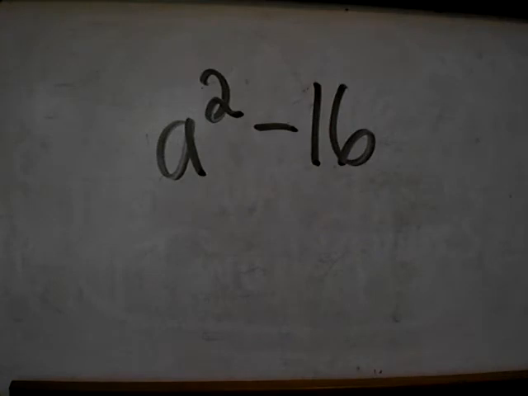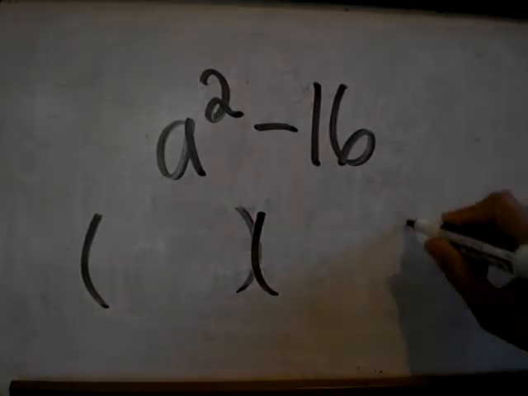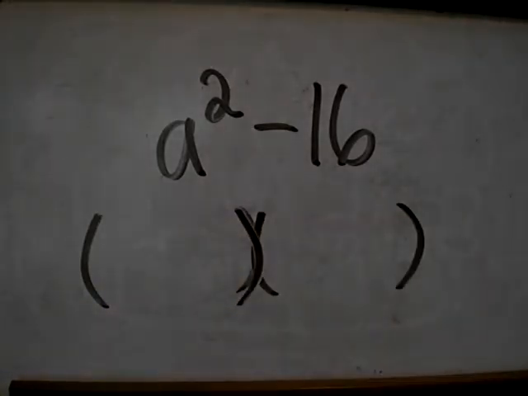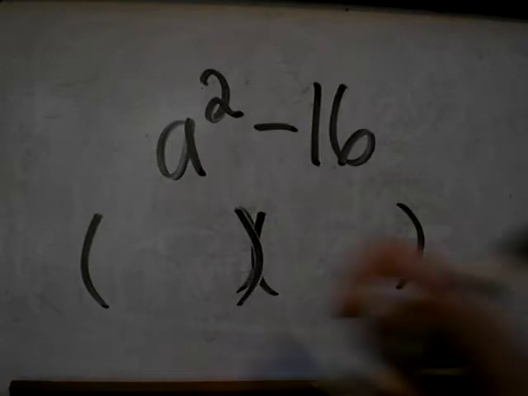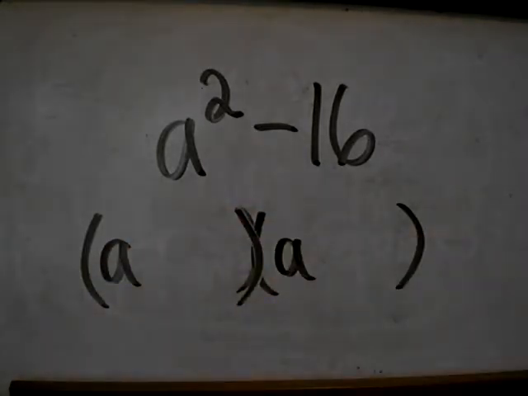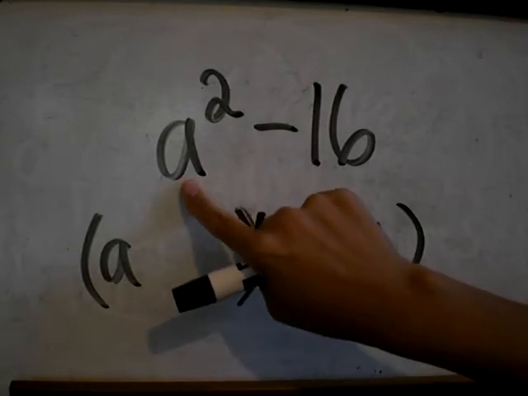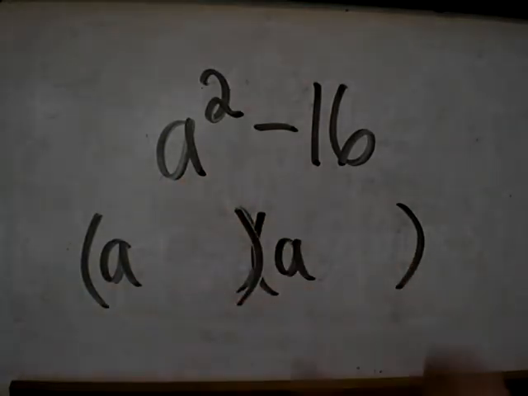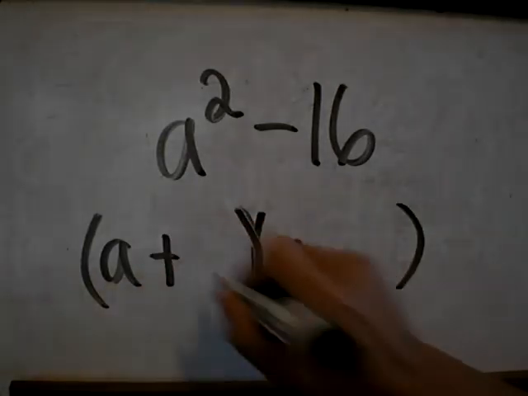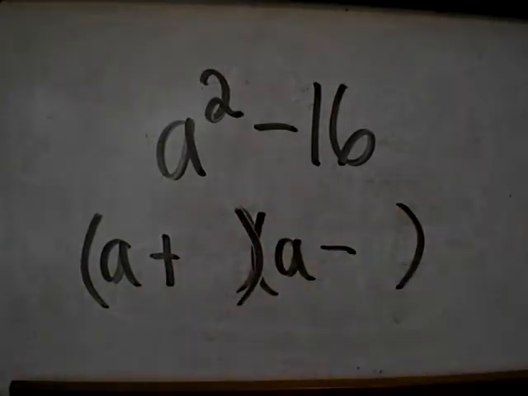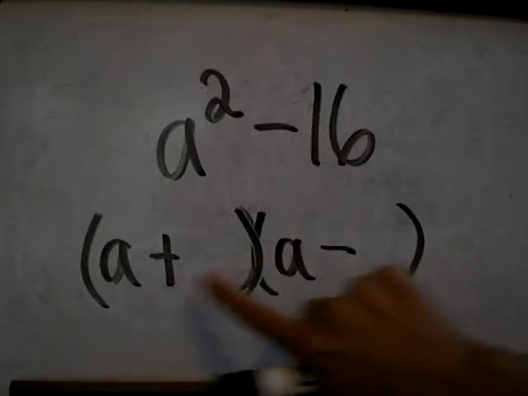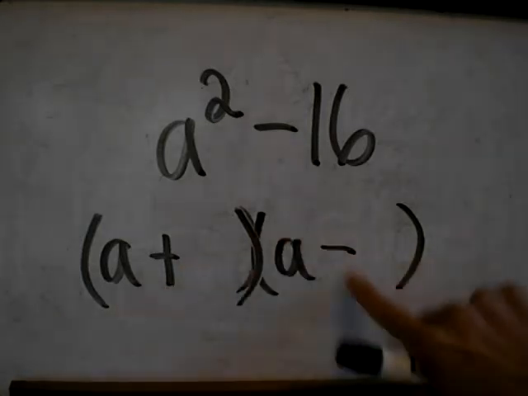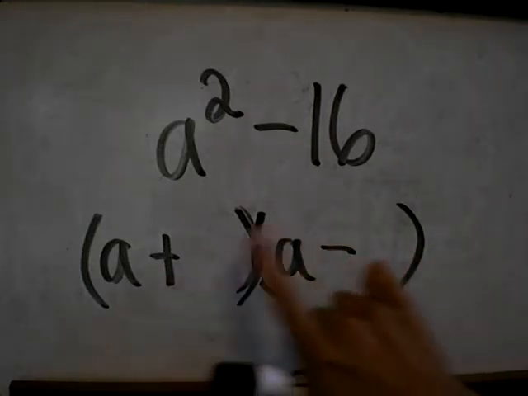Okay, so what you literally just need to do is just set it up like this with the two parentheses, and then just bring down that a, or bring down that variable that they use. So in this case, we've got an a, so just a, and then our signs, one's going to be a plus and one's going to be a minus. It will always, always, always work out this way. This will always be a plus, will always be a minus. Well, or vice versa. This could be a minus, this could be a plus, but you're going to have a pair of a plus sign and a minus sign.